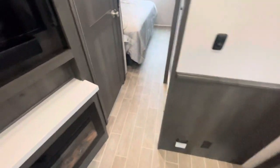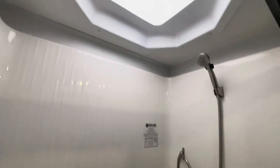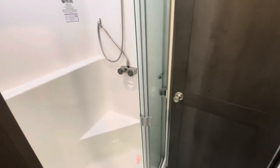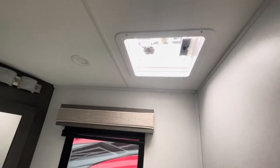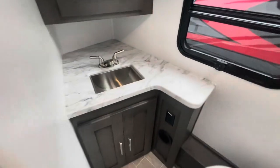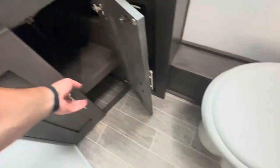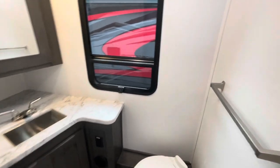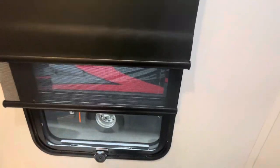Thermostat and receptacles. Moving into the bathroom area, you've got a nice large shower with lots of headroom from the overhead skylight, and a little bench. One nice feature: you can open your bathroom door to make one large area. When you're in the shower, you'll want this door open so you've got the exhaust fan working. You can close off the entire bathroom as well. Nice deep countertops, storage, heat ducts, plenty of room around the toilet, plenty of lighting. The window has two different settings — blackout or solar shade.